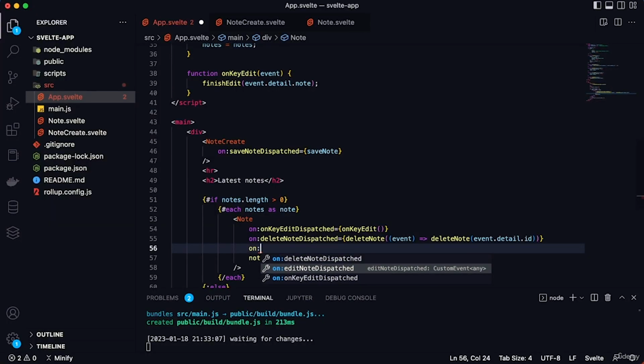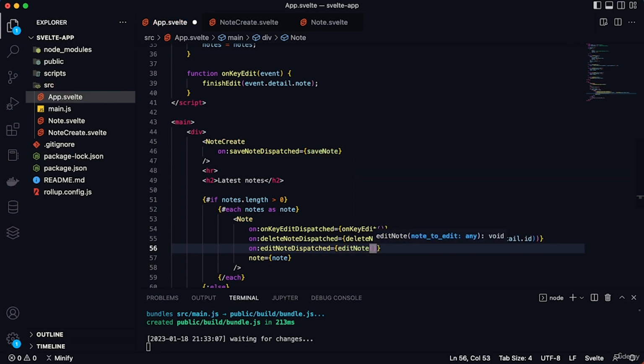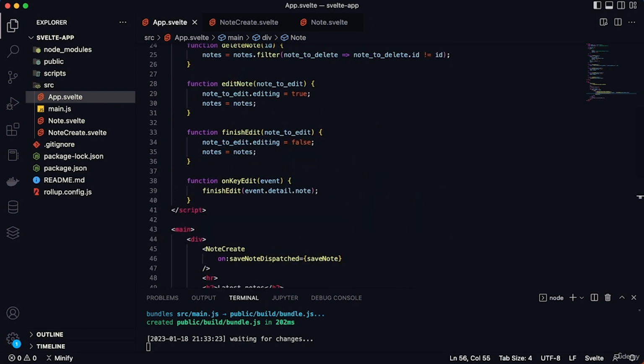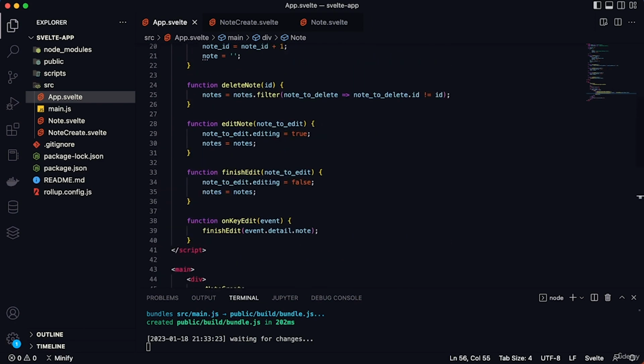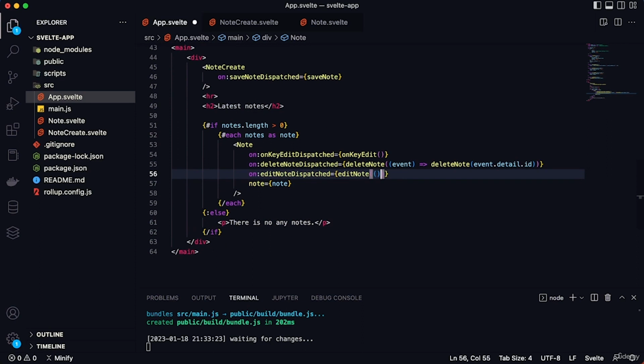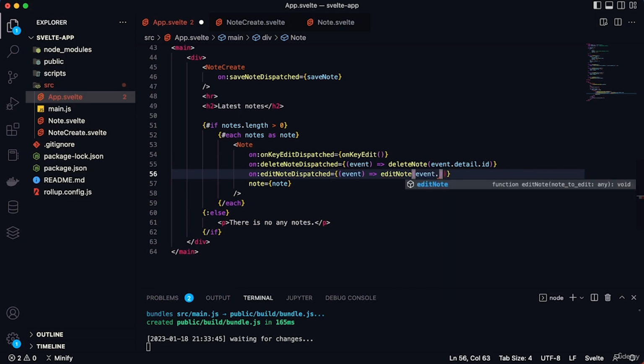Okay, and now let's handle this last event here, and we're going to call here edit node, and if we call here edit node, we need to pass here some data. So we can just create here also event, and after that we call here, oh, looks like I did something wrong. Let me fix it because I need to clear this. Okay, so I fixed it, and now I can call edit node correctly, and also delete node correctly.